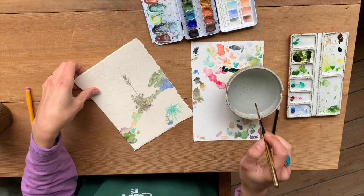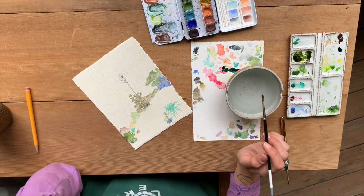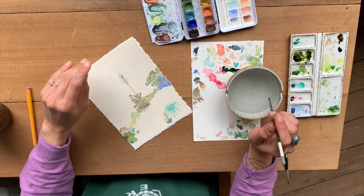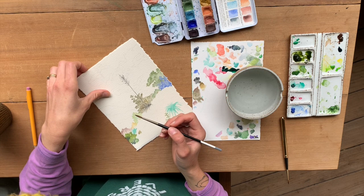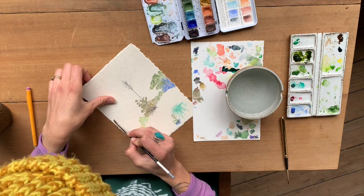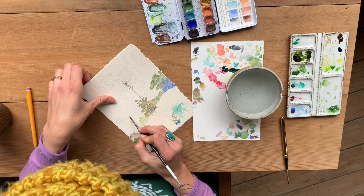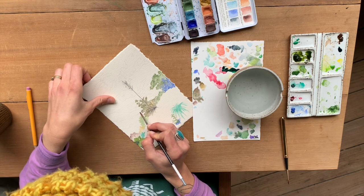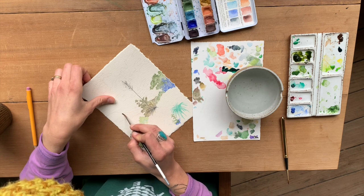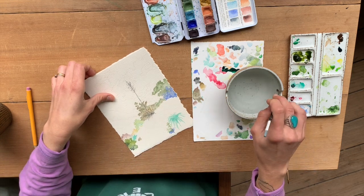Let's see. I'm gonna do this mountain. I really, really love to do mountains in the distance, because I like to do a fade with the wash of the paint. The way I do it, I have a shadow going on, and then the mountain. With a wet brush, I fill in the area where I want it to bleed into, and the water also softens or opens the fibers in the paper, which makes for a really nice bleed with the paint.